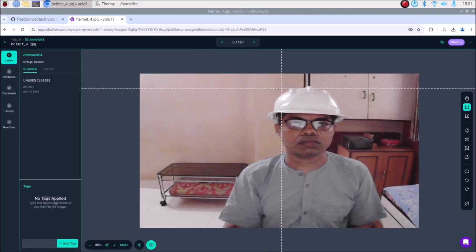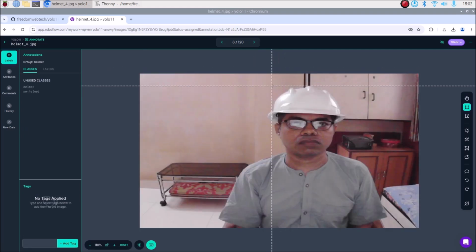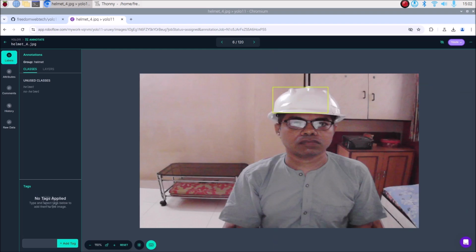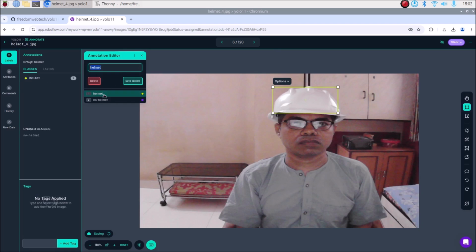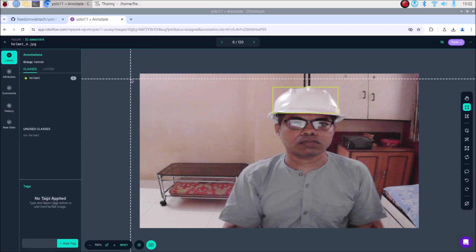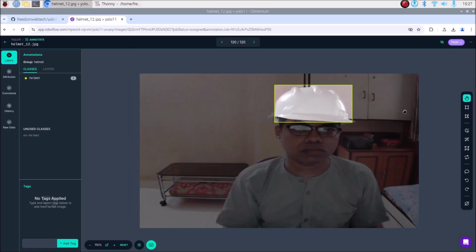Again we have the helmet class, same way, draw the rectangle on the helmet and then simply select the class and click on save. Done. So this is how I will draw the helmet and no helmet rectangle on each image as per the class. Simple.